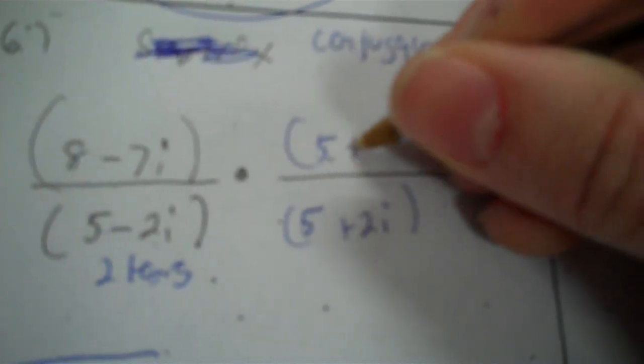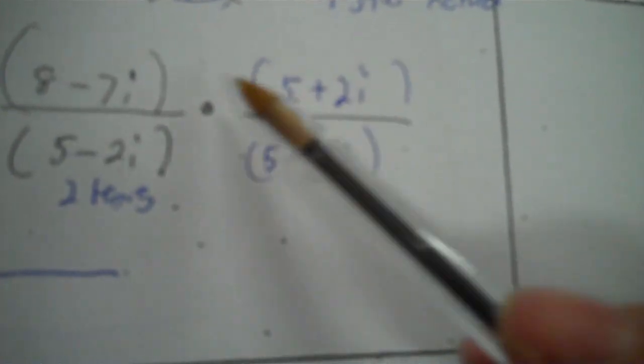Alright, next problem. Same thing, you're trying to do the same thing here. The only difference is now you have 2 terms in the denominator. So you have to employ the conjugate method. You're going to keep the constant the same because I don't care about that, but what I don't want there is i, so I just simply switch that to a positive 2i, and then this has to be copied. Whatever I put here, I have to put here. Okay, I have to make sure I'm multiplying the top and the bottom by the exact same expression so that it maintains its equivalence.